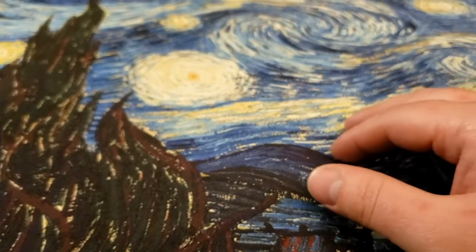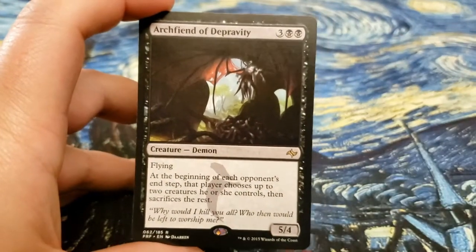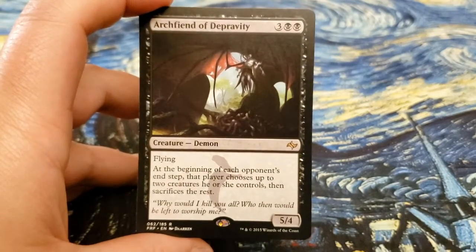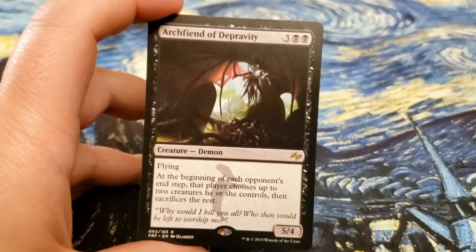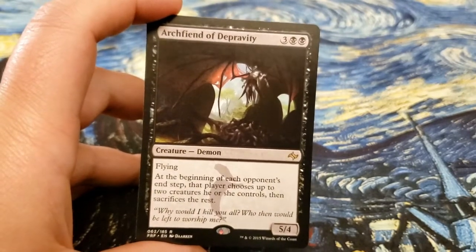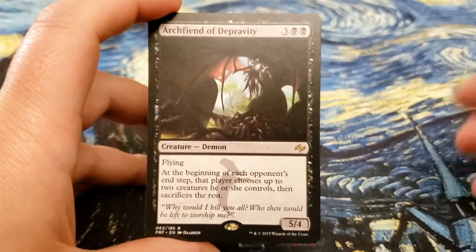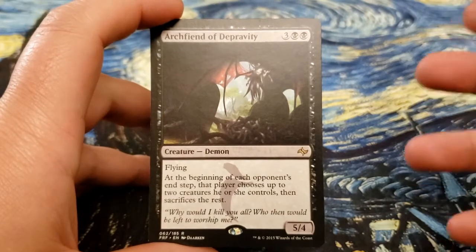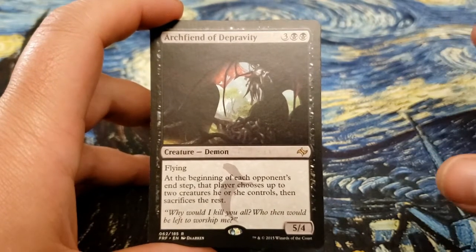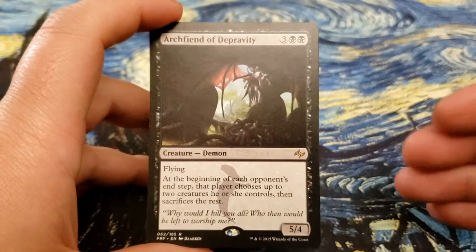Next up, we have Archfiend of Depravity. This was the black board wipe that I chose to go with in lieu of things like Damnation, Toxic Deluge, or Meat Hook Massacre, because it was just absolutely cheaper. And in the end, I chose not to run it, just simply because, again, I'd like to see how the deck runs, find where my dead cards are, and then kind of figure out if there's room for it.